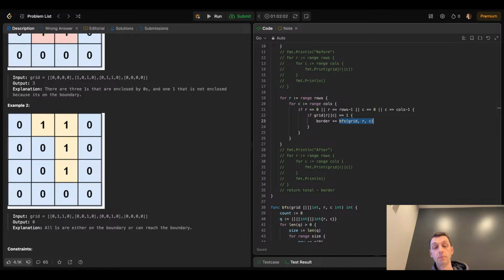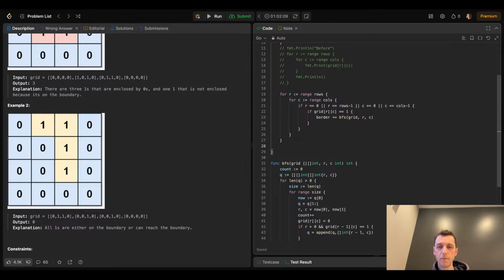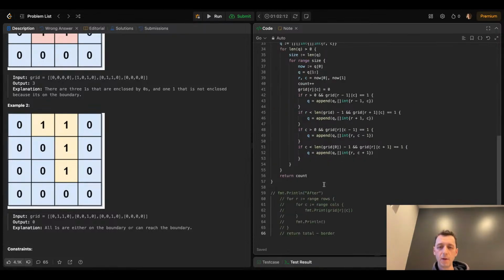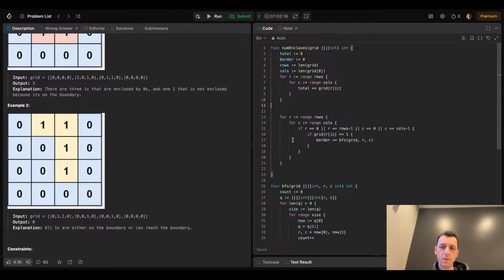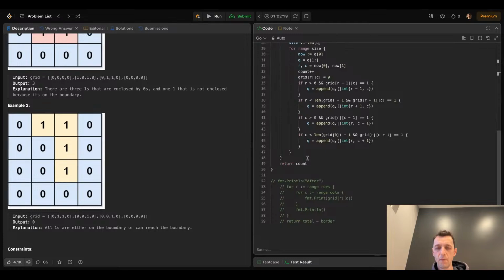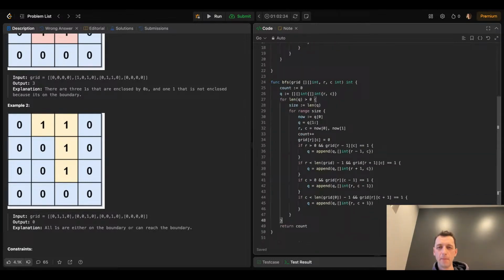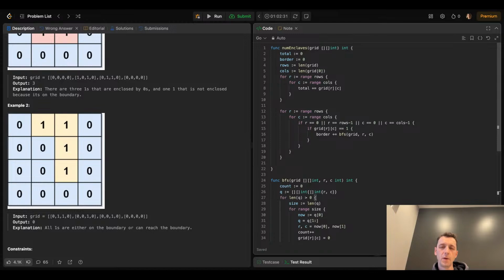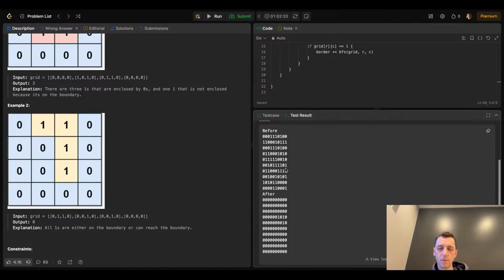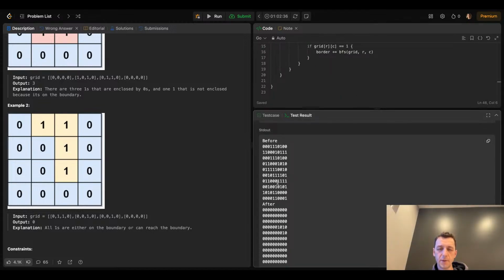So we shouldn't have 87 when we have 40 total ones.